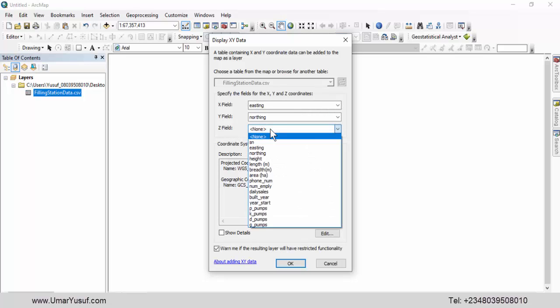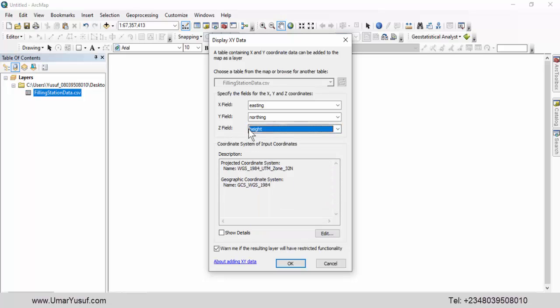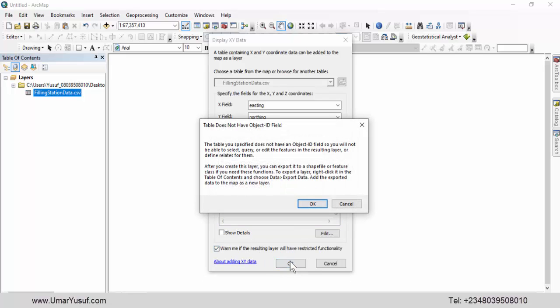Then the Z is always the height or whatever variable you need to use. Even though we are not going to use the height here, I will select it just for information sake. The coordinate system is zone 32 degrees north, which is correct. If what you have here is not correct, you can click on this edit button and choose the correct coordinate system. With this done, you click on OK.